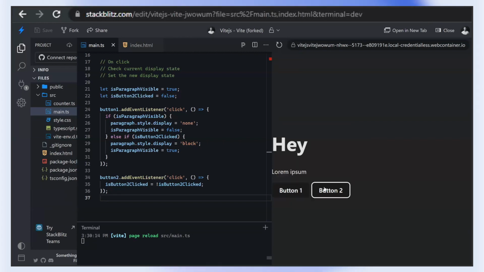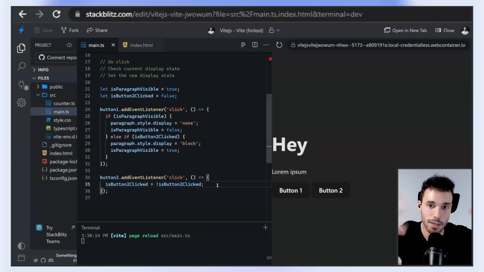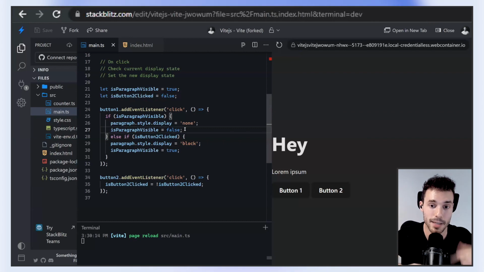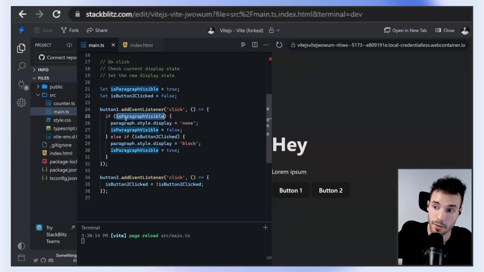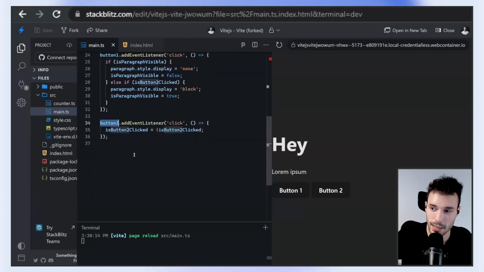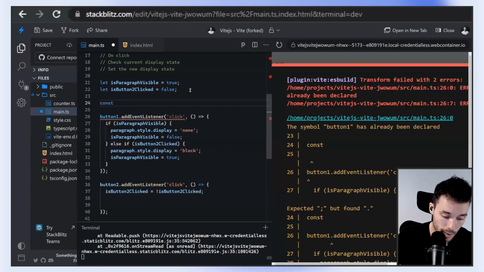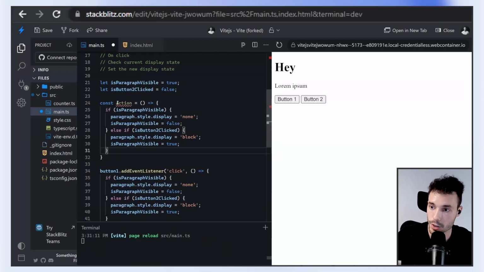becoming a little bit hard to track, and the reason is because we have different conditions, and we have to manually define the steps that need to happen every time, right? Because whenever I click on button 1, I need to check if paragraph is visible in order to display this. But when button 2 is clicked, I also need to check again. I need to do everything again, I need to run the logic again. So maybe what we could do, for example, is just create another function. So it's going to do action, whatever. Okay. I run this function like this.